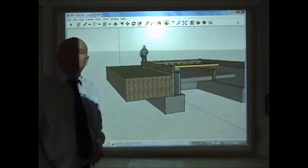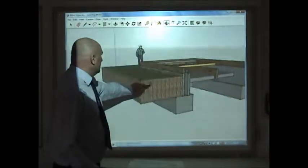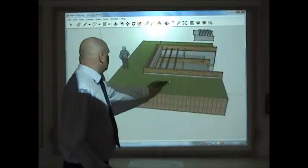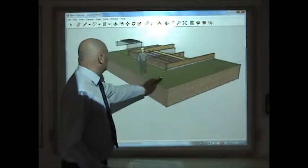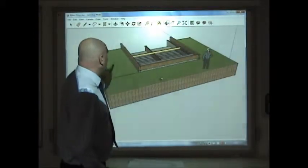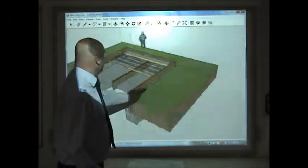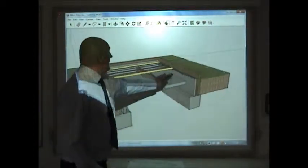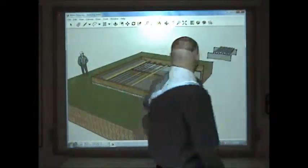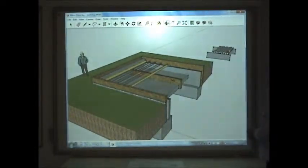This is a section through a floor of a house that I've drawn, and the idea is the students can come to the front, we can spin it around and we can discuss the things. What I've done is what we call a hollow suspended timber floor, which is this one, okay, and then on this one, this is a concrete floor, what we call a beam and block floor.